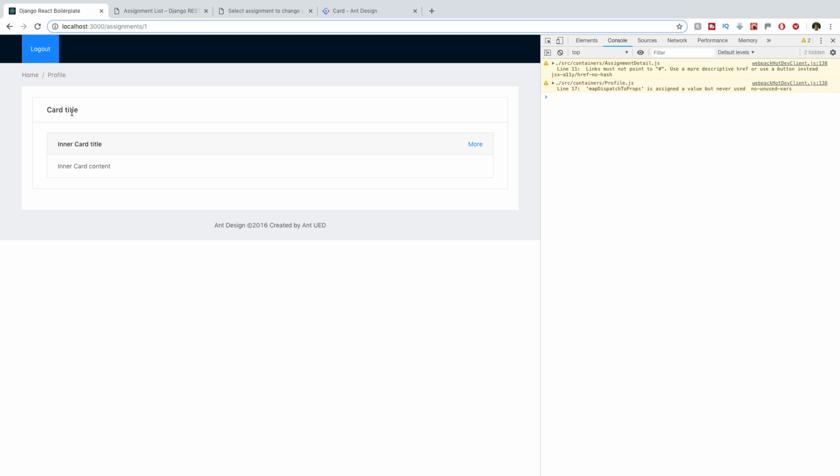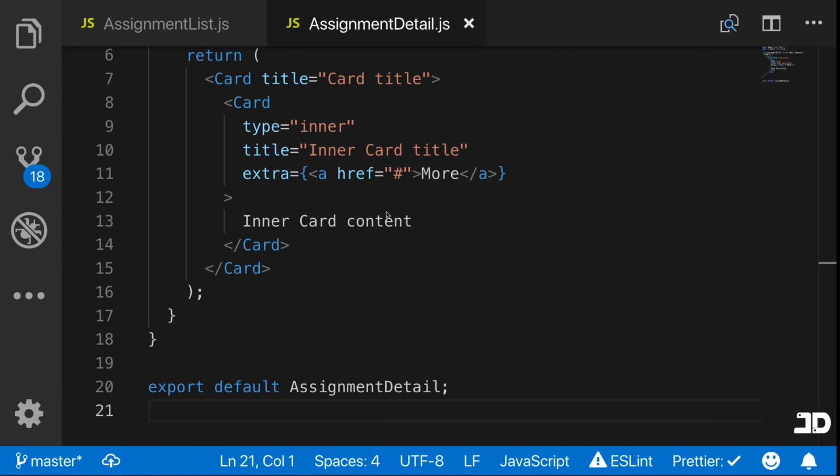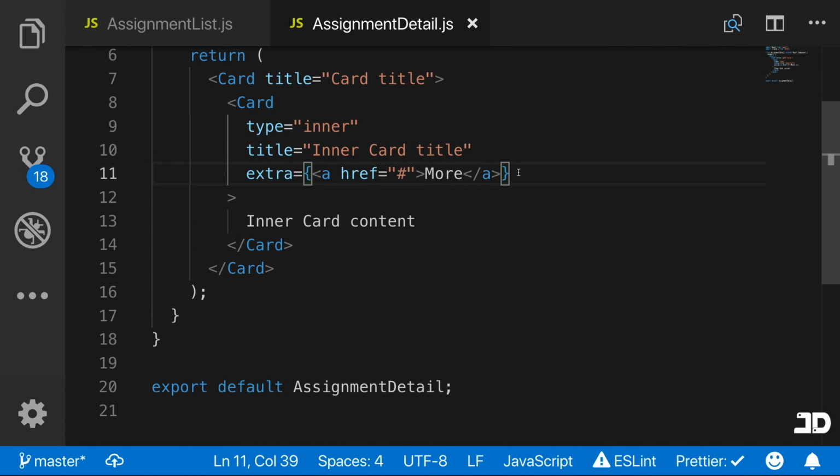And basically what we can do is change the card title to be the title of the assignment. And then for each question, we could add a card here, or we could be a little bit more fancy and use some other components from Ant Design to create this effect of showing one question, and then when you answer that question, you can go to the next one, and so on. So that's what we're going to do. So we're not going to list through all of them and replicate the card title here. So let's just come back in here, and we can get rid of the extra there as well.